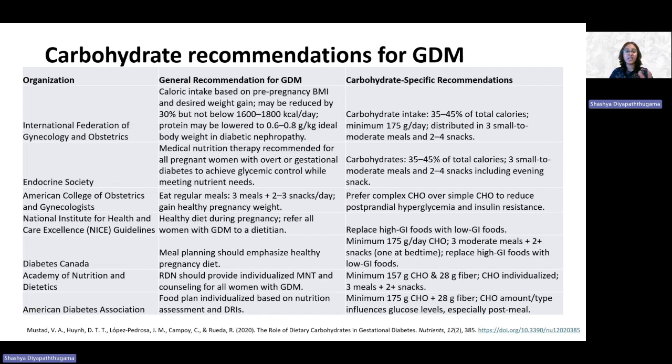So this table shows you the different recommendations given by different organizations, and this is about the quantity of carbohydrates. After reading through all of them, according to the Queensland clinical guidelines for gestational diabetes, we should aim for a carbohydrate intake that achieves 175 grams per day of carbohydrates, and that should be divided evenly throughout the day and tailored to individual needs.